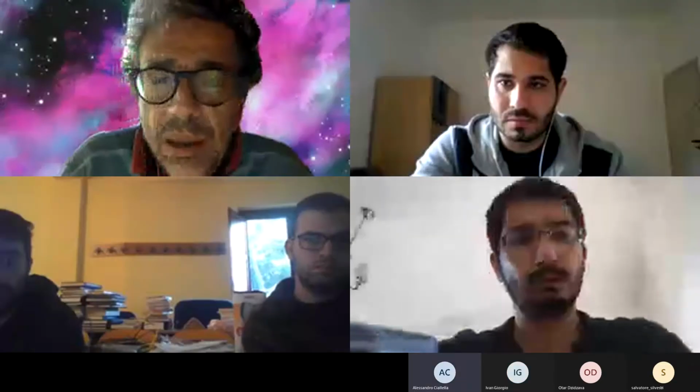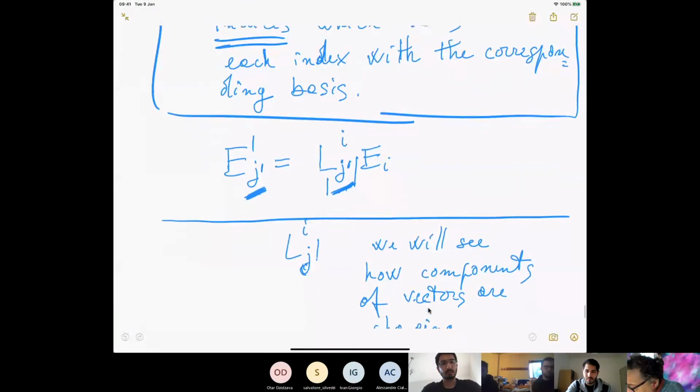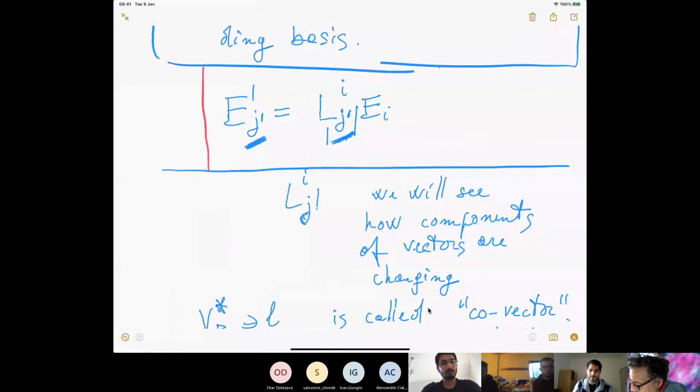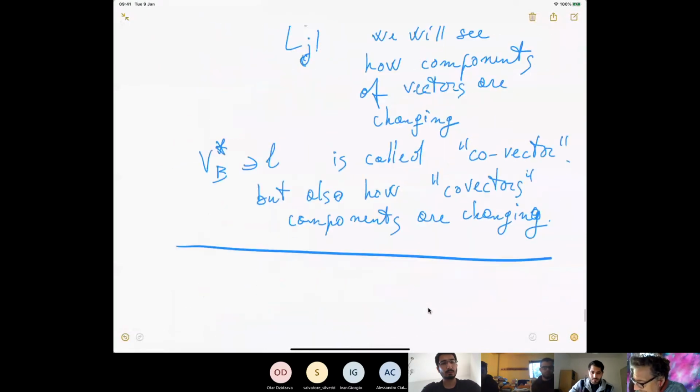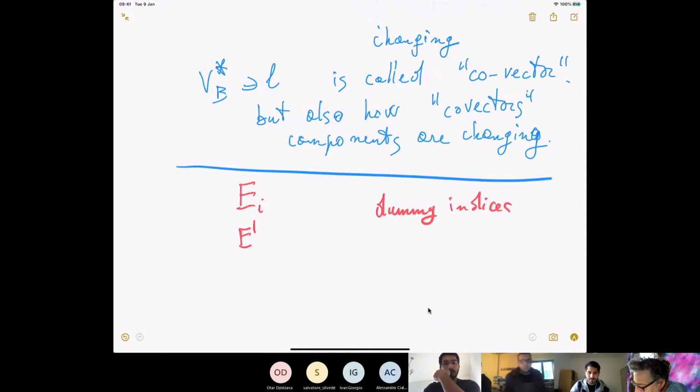Okay. So I remember what we said yesterday. We have a basis. We will discuss a little bit more this formula. We have a basis E_i in our vector space. Then we introduce another basis, E prime. Now, with the rule of dummy indices, we can place here an index whatsoever, j, h, even i, okay?